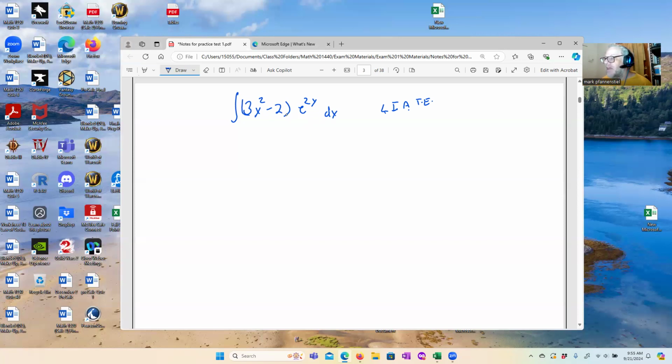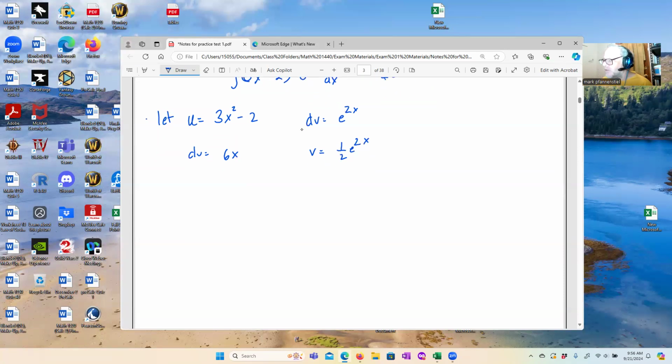That's integration by parts. So let's go ahead and set up our integration by parts. When you're going to make a substitution, please declare your substitution so that I know what you're doing. Whoever's following your work will know what you're doing. Let u equal 3x squared minus 2, du is equal to 6x dx, dv is equal to what's left over, e to the 2x dx. And then we'll go ahead and integrate this. We get v equals 1/2 e to the 2x.